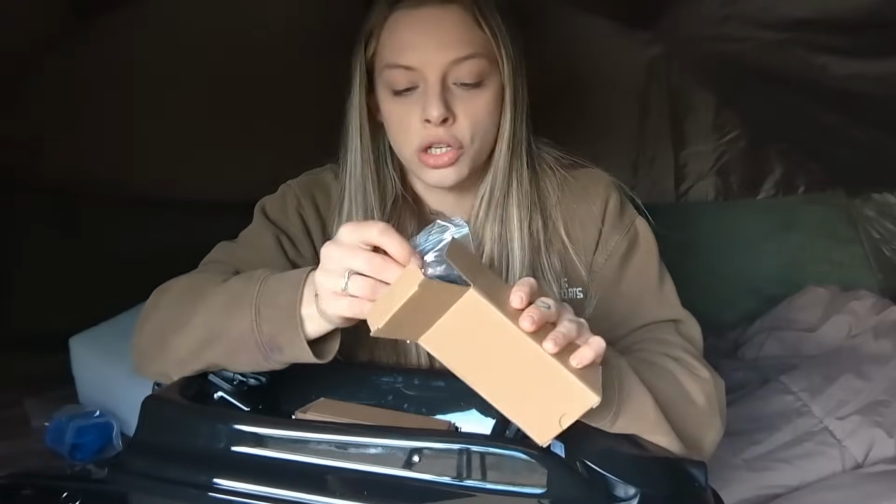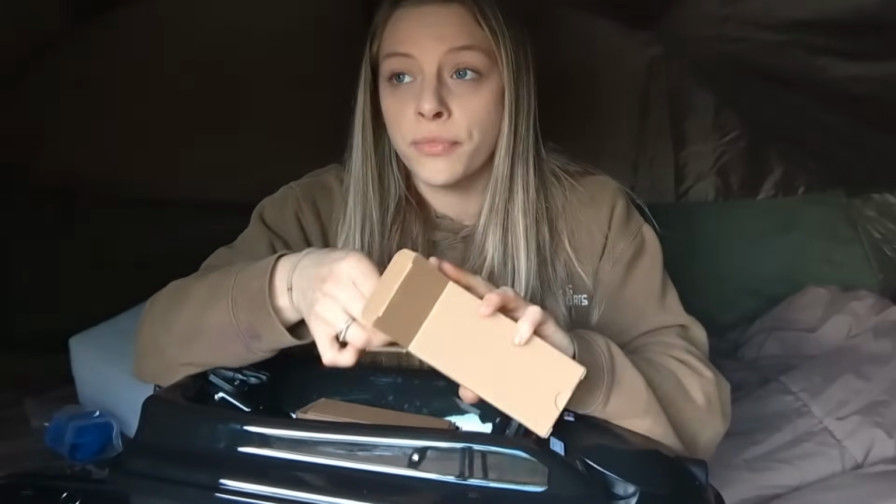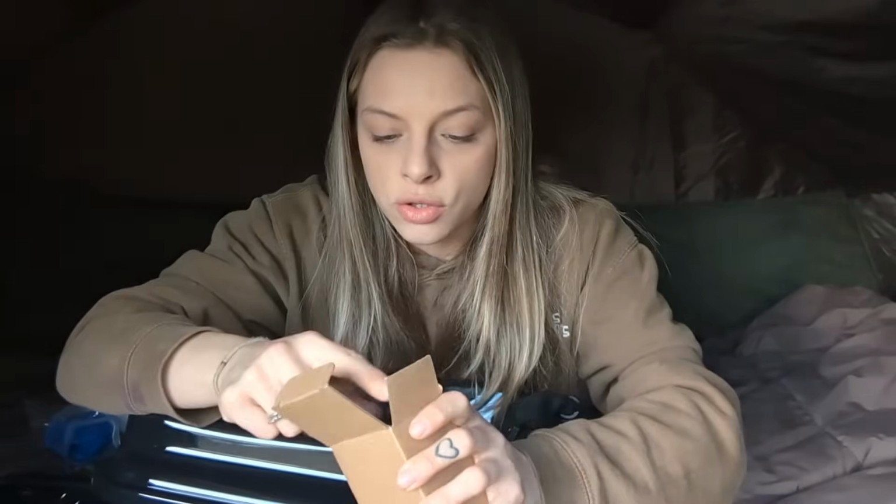Now I'm pretty sure that one of these is the controller. Oh, and that's the charger. All right, so that's the charger. This must be the controller. Yes, it is.